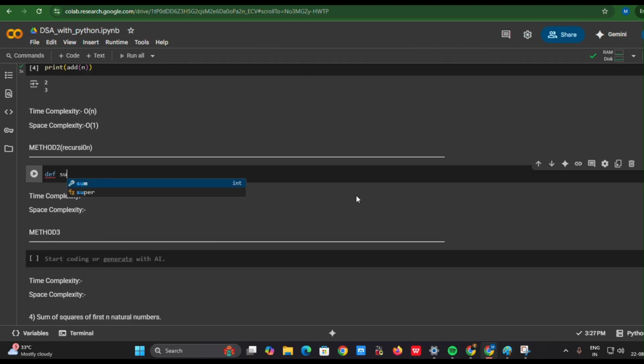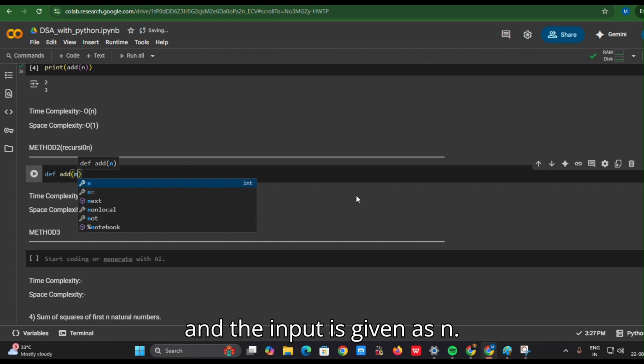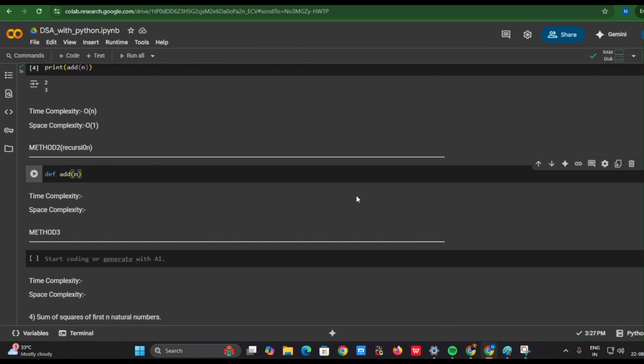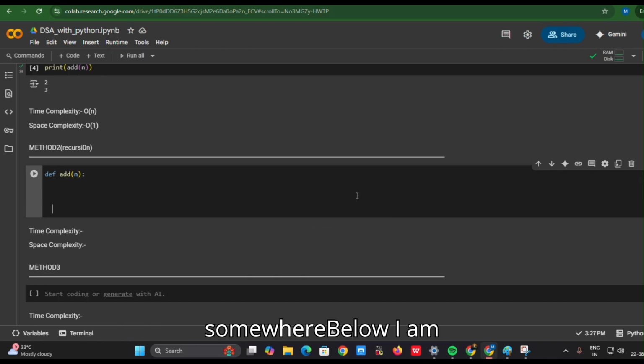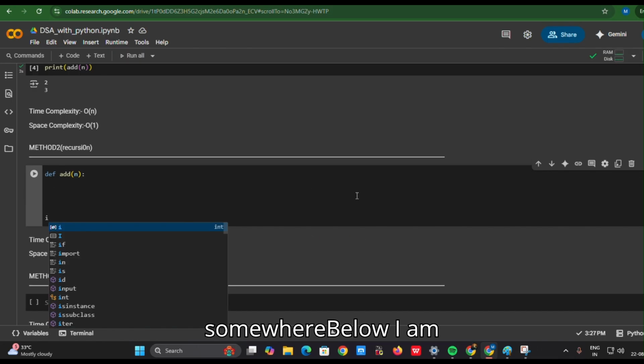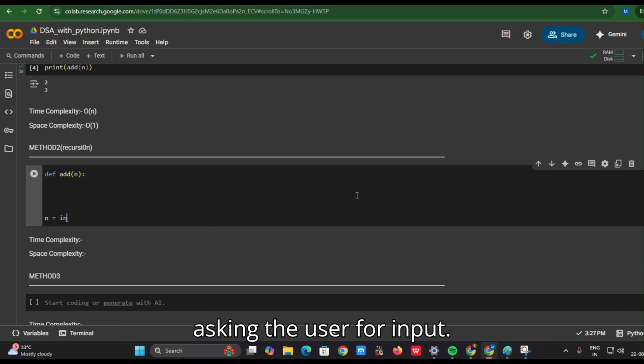So let's create the similar add function, and the input is given as n. Somewhere below, I am asking the user for input.